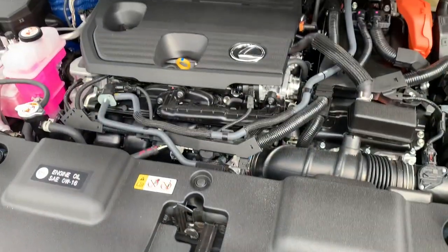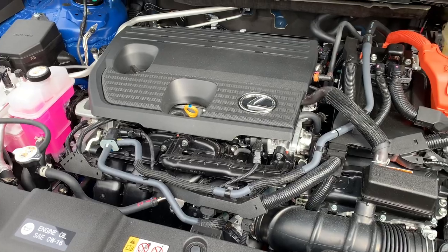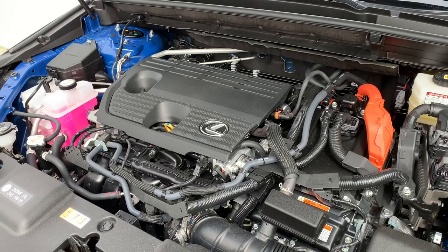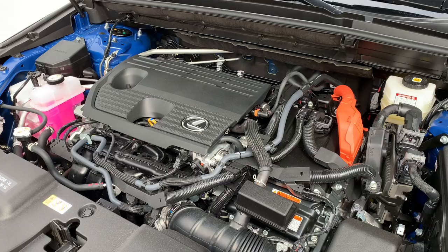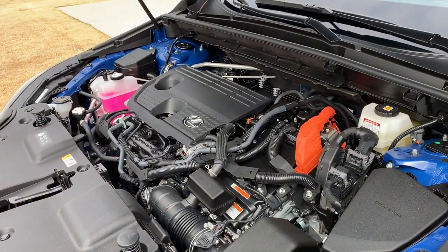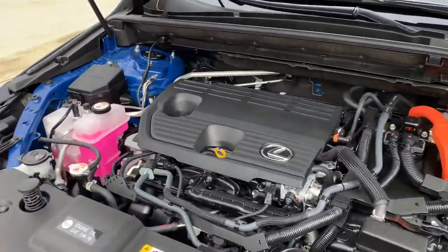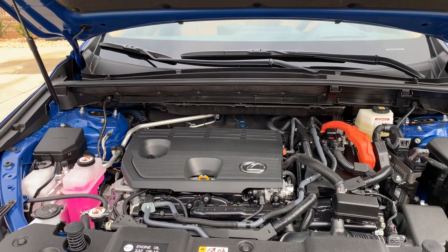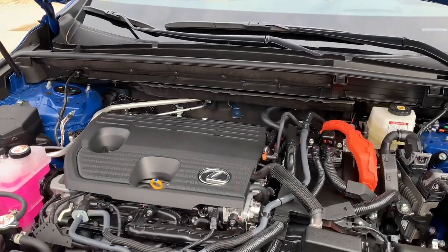Underneath the hood, as I mentioned, this is the 350 Hybrid - a 2.5-liter four-cylinder hybrid. The 240 horses are sent through an electronic continuously variable transmission with all-wheel drive. Most Lexus hybrid SUVs are all-wheel drive in the sense that there is rear electric assist between the rear wheels. This is about 30 horsepower shy of the turbo model, but about 35 to 40 more than the 250, so this is a great sweet spot in terms of power.